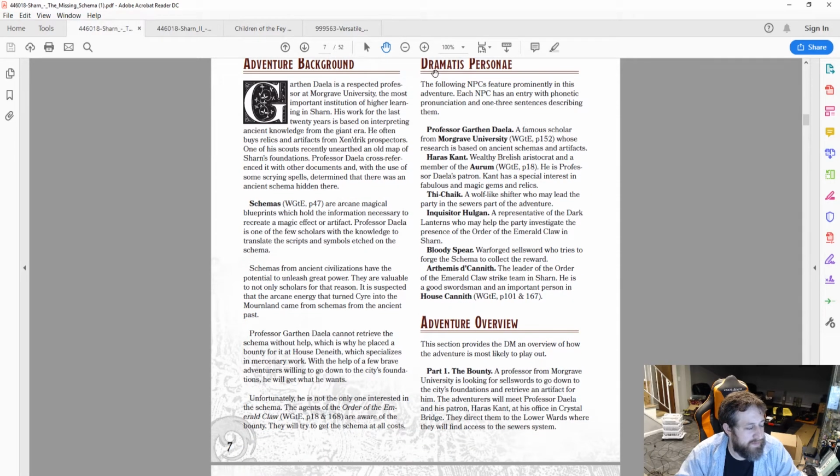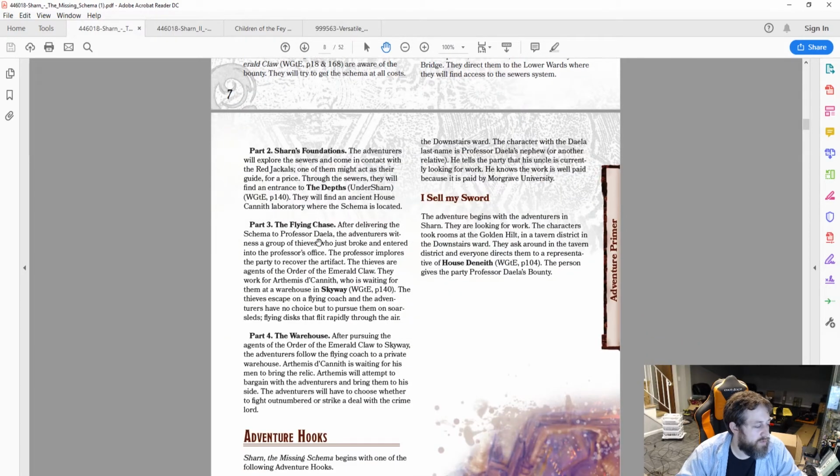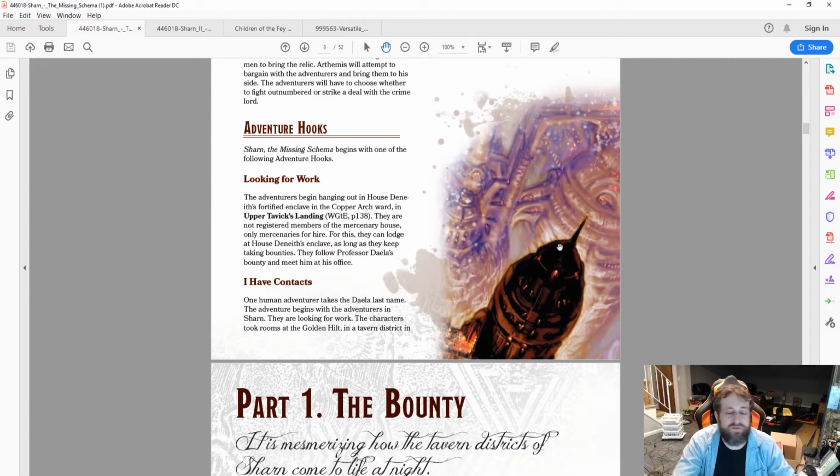We have some people of importance here, but I'm not going to go through that too much because I don't want to spoil it. We can see the adventure is detailed into 4 major parts. There's a couple of adventure hooks here as ways to further engage your party in the overall story.